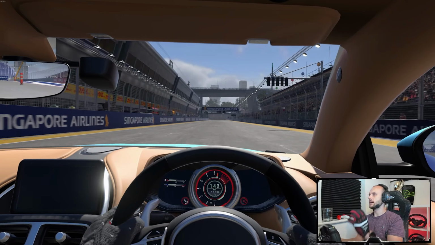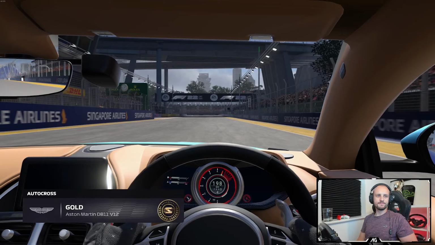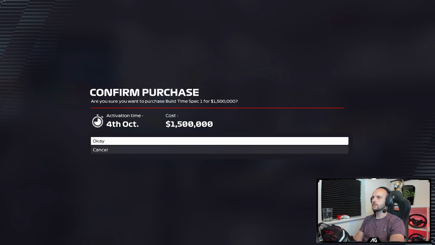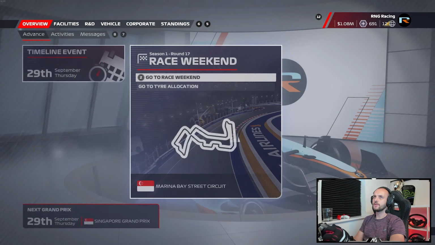There we go. Smashed that one. Still wouldn't have managed it if I had the 5-second penalty, so finally got gold though. We've got 2.5 mil now. I wonder if we can afford an upgrade. We can afford that upgrade. I'm going to do build time. Only 1.5 mil, so hopefully quite soon be able to afford this one as well, which is also 1.5 mil.